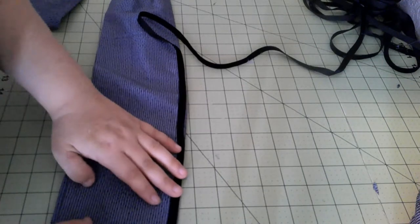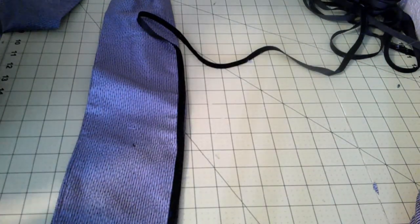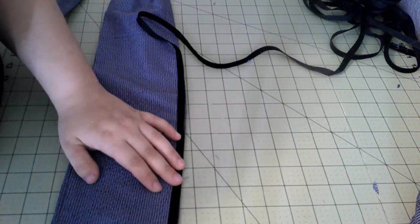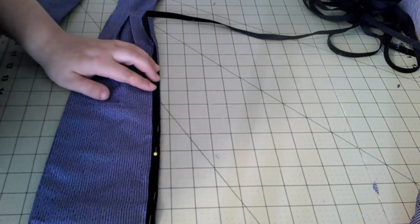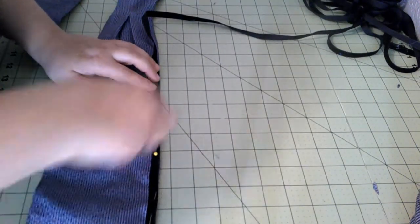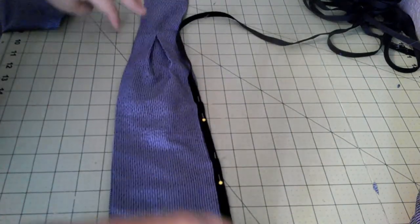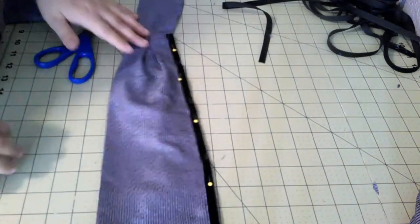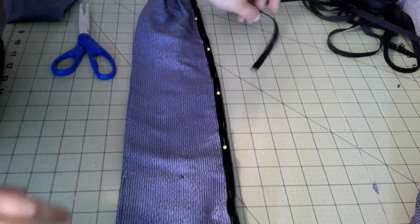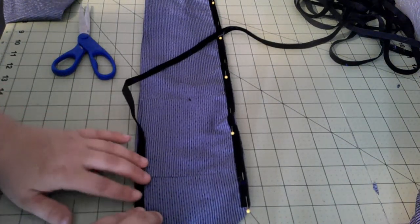I was going to do just the fringe and no trim, but I kind of wanted a way for the bretelles to stick out on the dress since they're from the same fabric. The black silk original that we copied a couple weeks ago had flat applied velvet trim, so I know this is the correct application. And then we're going to attach fringe here. So we're going to do the other side. And I'm not bothering to turn these ends under because it's going to be covered by the fringe.